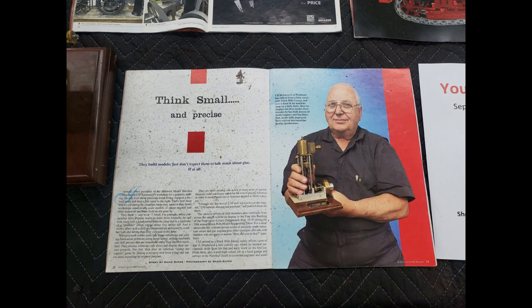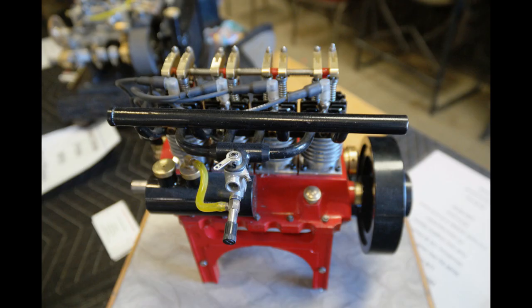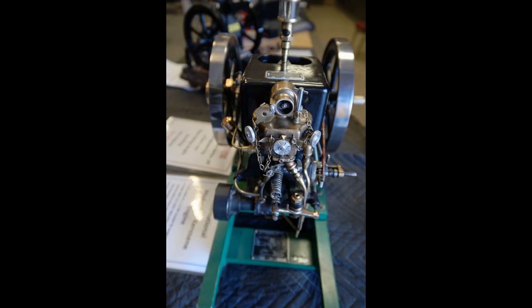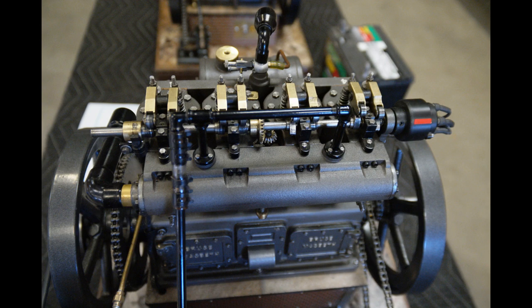Let's start by introducing you to Cliff Romick. When it comes to a model engine show, I describe Cliff as royalty. He may not be the king, but he's certainly a duke. I guess that'd make me kind of a court jester. Cliff is prolific — he makes a lot of machines, and when it comes to putting together a video, your work is cut out for you if you want to demonstrate what Cliff has done. So let's get started.